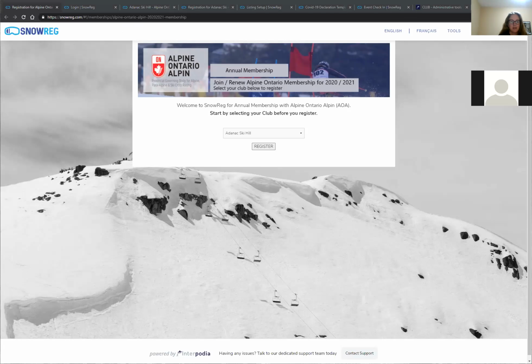Also, there's integration with ACA. ACA is using SnowReg for their CSC coach registration database, which most of you know. They're going to use it for their courses, and SnowReg is also working with us to integrate with Alpine Points, where we do a lot of our race registration. A lot of other winter sports in Canada use SnowReg as well. Snowboard and freestyle both use SnowReg. So there's a lot of integration and collective knowledge now in the SnowReg system, and we're pretty excited to be a part of that.